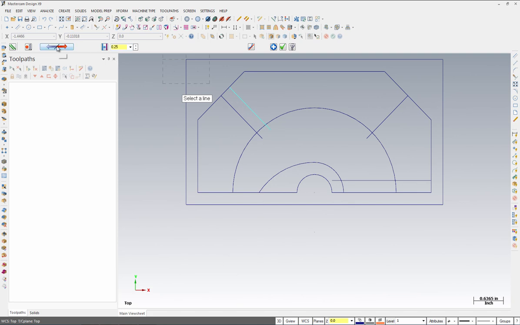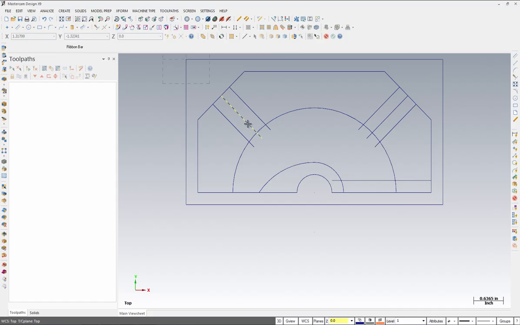From here, select the flip button and select it twice so you mimic the line on either side. Select the apply and do the same for the other side. Select the line, sketch it, 0.25, enter, flip, and flip again. Once this is done, select OK. Your part should look as shown.